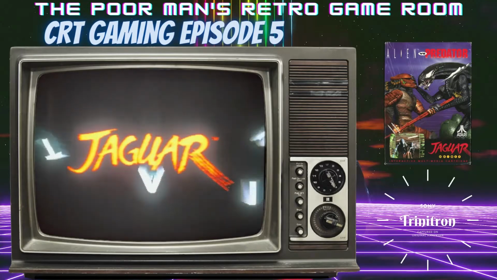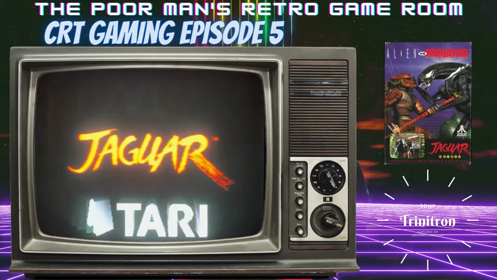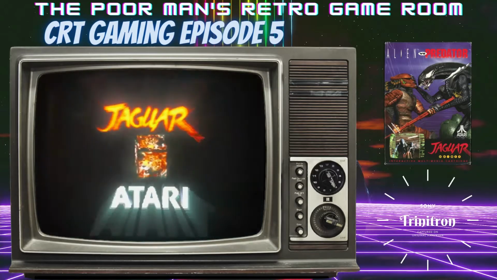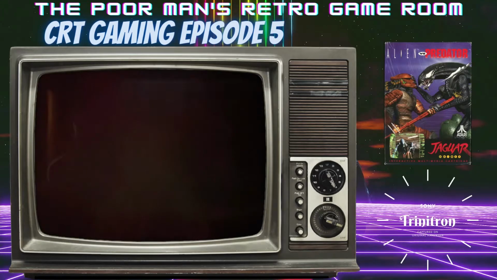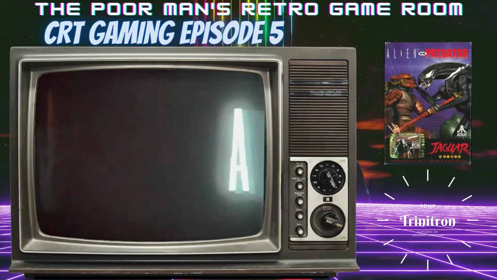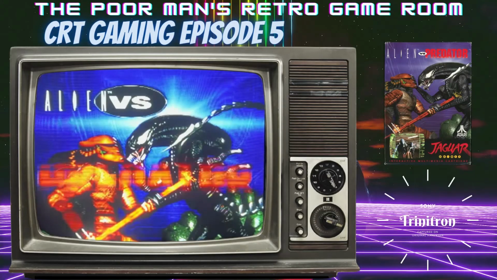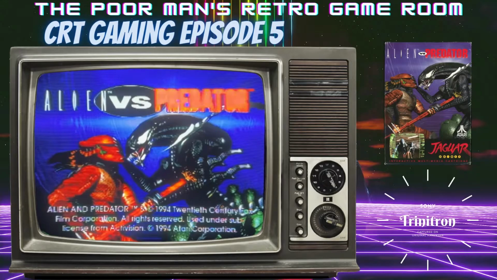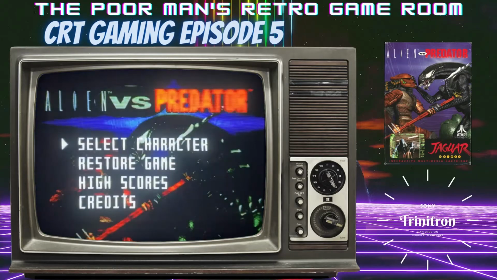We're playing on an Atari Jaguar, and today we're going to be playing Alien vs. Predator. Now there might be some times during gameplay that I get a little quiet, and that's okay, because this game is more of a survival horror game that happens to be a first-person shooter, if that makes sense. This is not Doom.